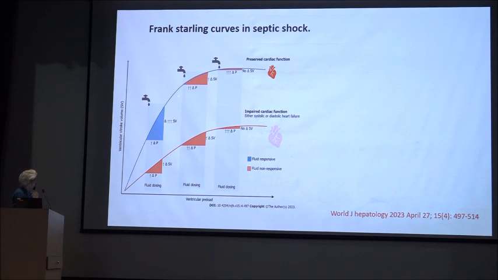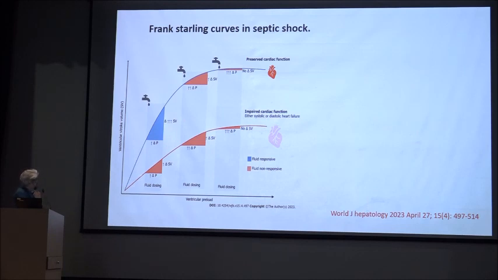Whereas as the curve becomes flatter and flatter, the change in the pressure does not give as much change in the stroke volume as we would like, and as the curve becomes flat, this increase in the stroke volume becomes less and less. So this is in a non-stressed heart in a normal cardiac patient.